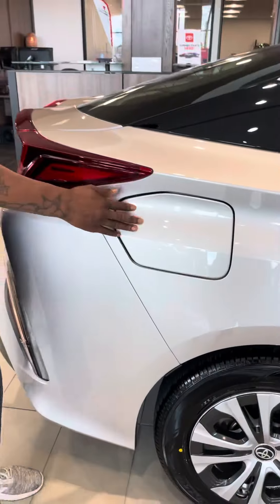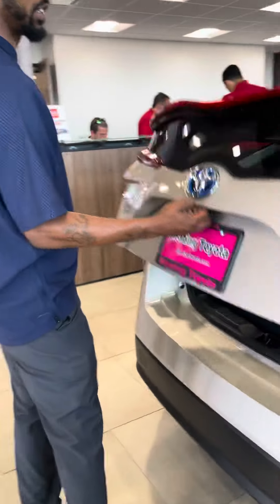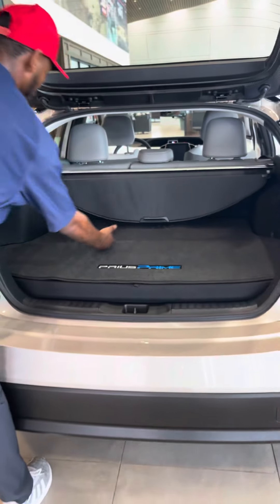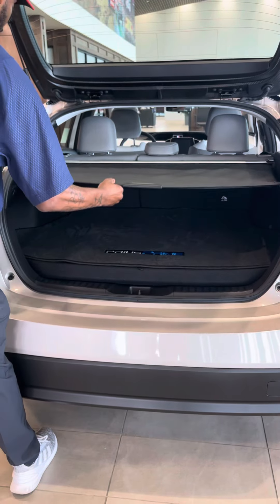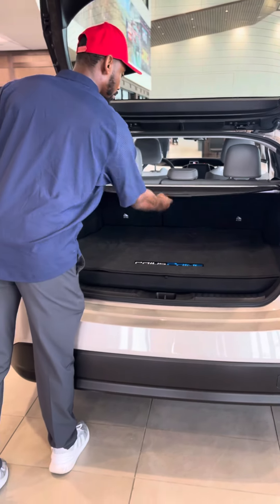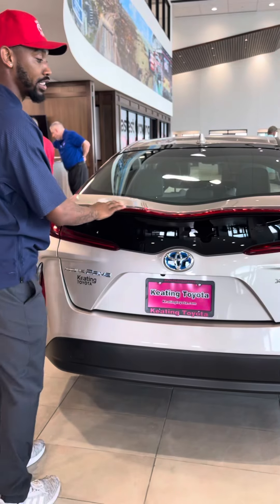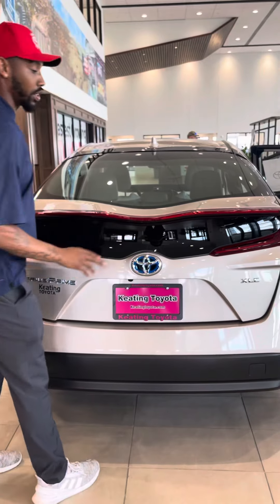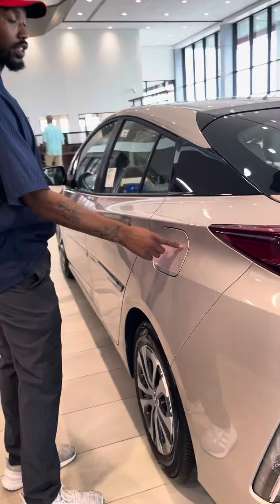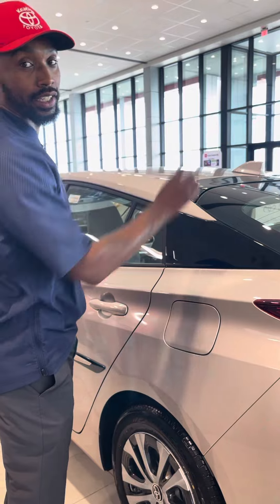You do not have to build a unit in your home. Excellent trunk space here with your privacy screen. The reason why this is different from all the other Priuses — the aerodynamics allow you to get better gas mileage. This right here is where your gas pump will go. Electric on the right, gas on the left.